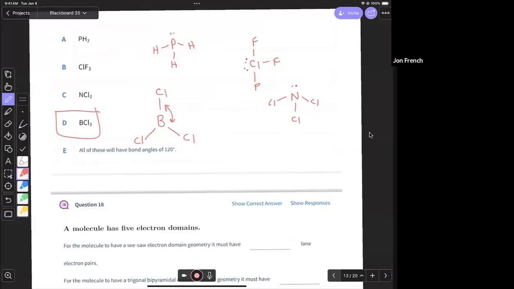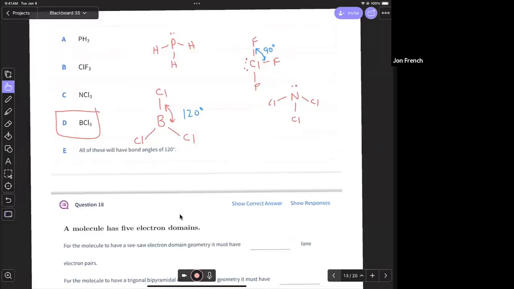It's D because it's asking for which one of these has 120-degree bond angles, right? So this is in the tetrahedral electron domain geometry, so it's going to be like 109.5. Same thing here, tetrahedral electron domain geometry, so in the range of 109.5. This is T-shaped, but it's within trigonal bipyramidal, so the bond angles here would be like 90 degrees. So D is the only one where it can make 3 bonds, like Todd said. So that makes it trigonal planar. Trigonal planar is 120-degree bond angles.